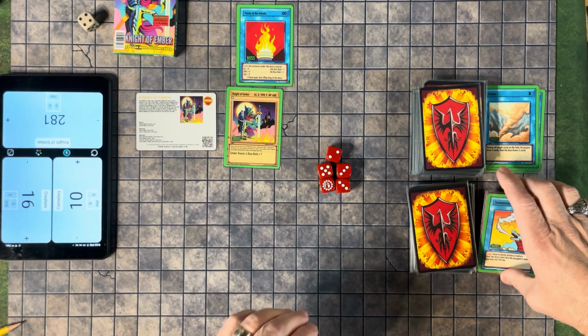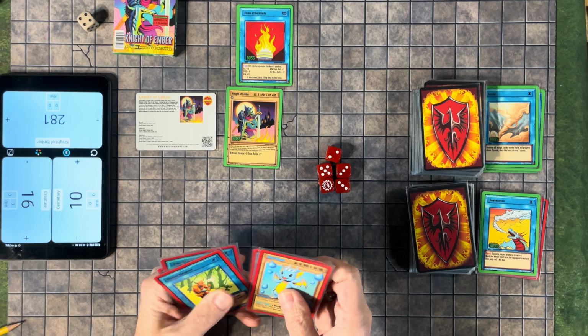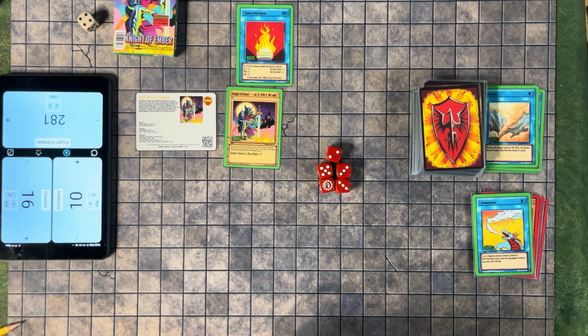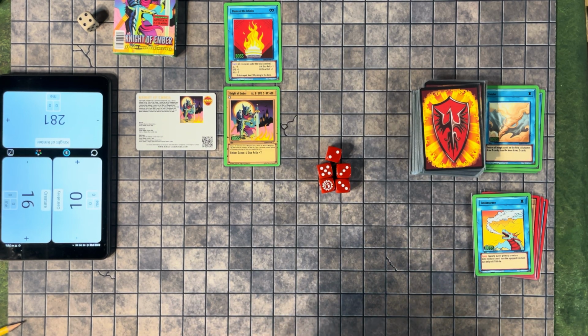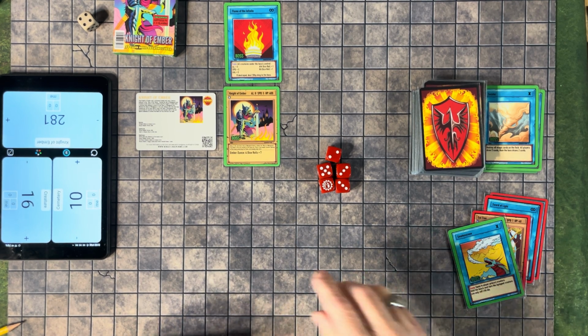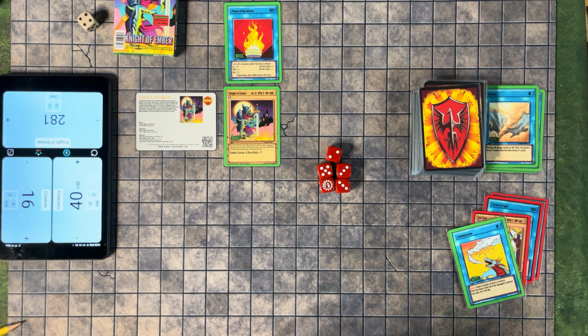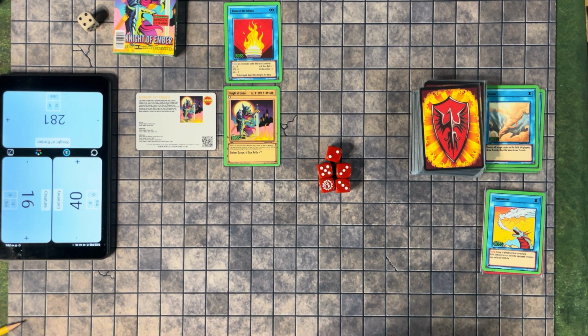So there. Now, I have a creature in my hand, but I can't cast it. So that means I have 1, 2, 3, 4, 5. That means I have to shuffle them back into the deck and draw 5 cards and hope that I get a creature that I can play before we move it on to my turn. All right. So my cemetery now has 40 damage in it. All right. That Flame of the Infinite is a problem.